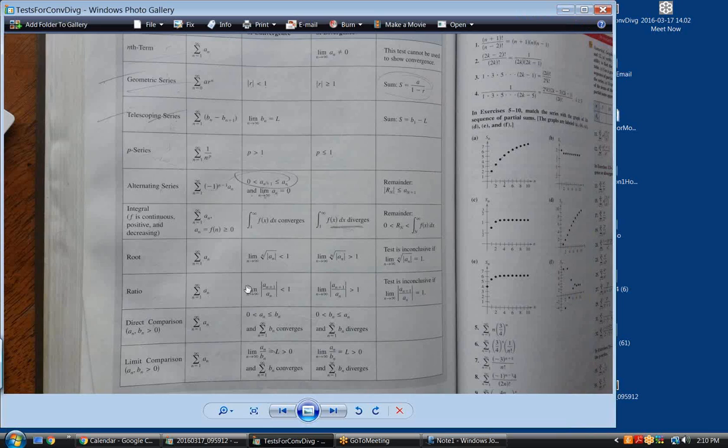Like I said, to do a proper job on this, we would need much more than a few hours. The integral series. Have you done that one? Yeah, I think so. I could use a refresher on it, though. Well, as long as you can express this series, a sub n, as a function, and if you integrate it and it goes to a number, it's convergent. Doesn't matter what the number is. That's the area under the curve between 1 and infinity, right?